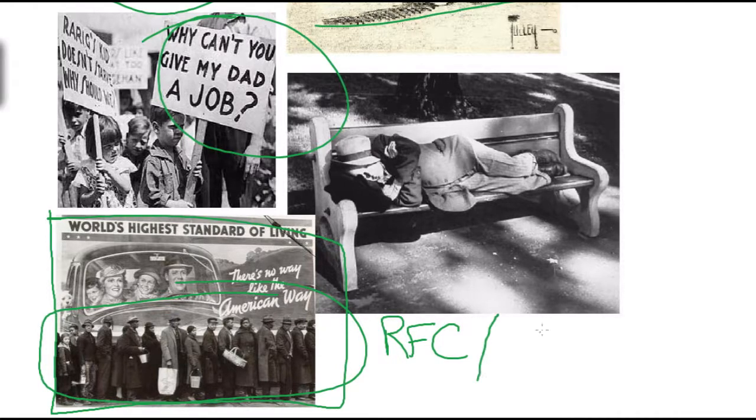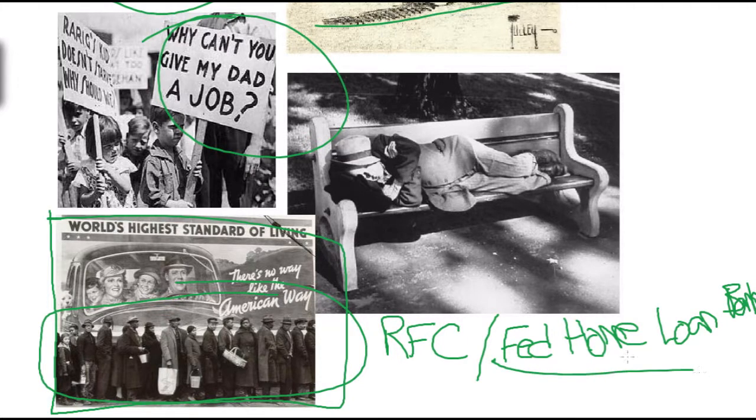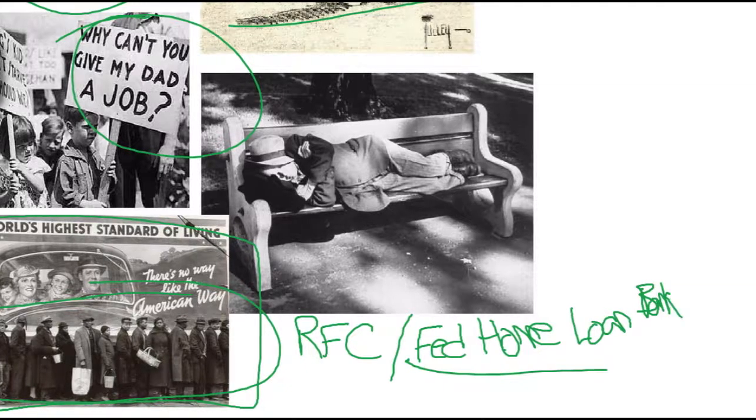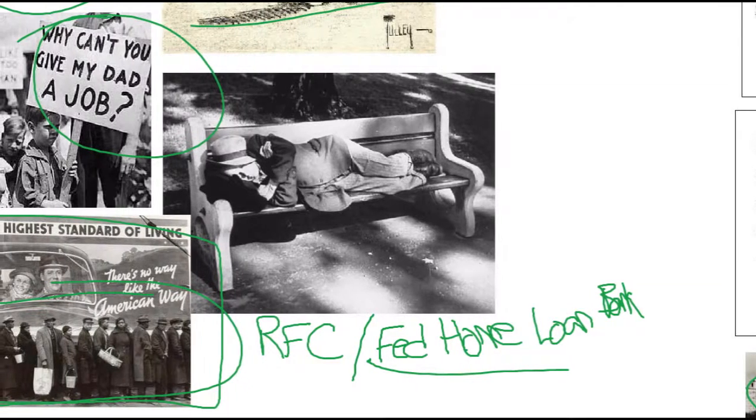He also goes after people who couldn't pay their mortgage, and creates a federal home loan bank to help Americans who are behind on their mortgages be able to cover them so they wouldn't lose their homes. They wouldn't contribute to the growing rank of the unemployed and the homeless. He also begins to spend federal money on public works projects, putting people to work on things like highway building and bridge construction. But again, it's too little too late. Americans have just completely lost confidence in Hoover.